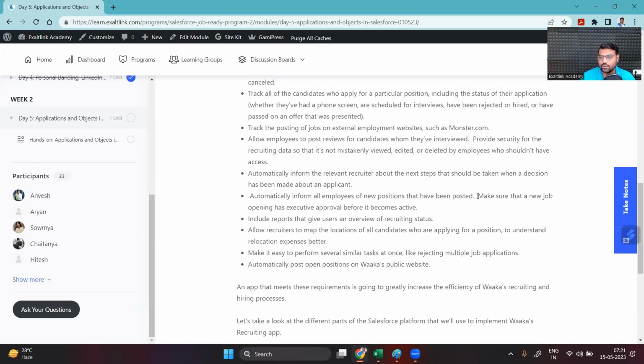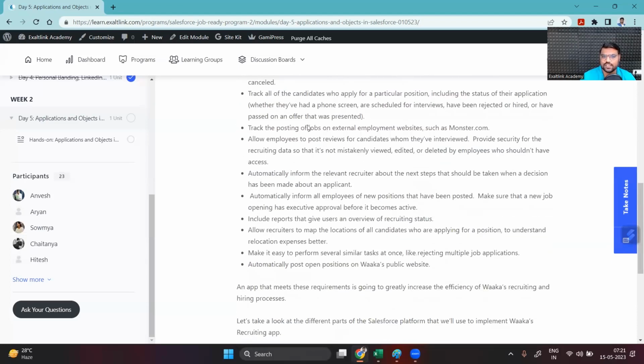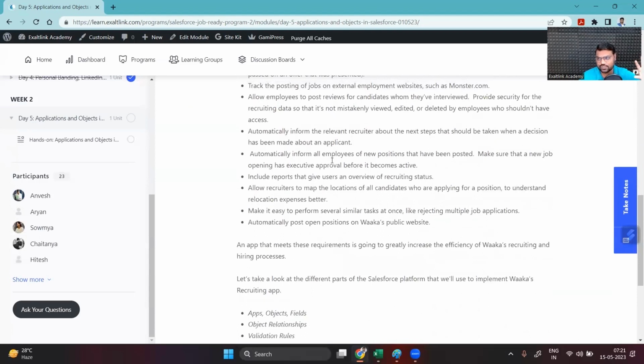So then they want to automatically intimate all the employees of their organization, saying that this particular person is joining this particular team on this particular date or something like that. Okay, so those kind of things they want to do, right? So what I want you to do is just go through all of these requirements, right? I've almost covered everything, but even if I miss something, if you go through it, you'll get to know about it.